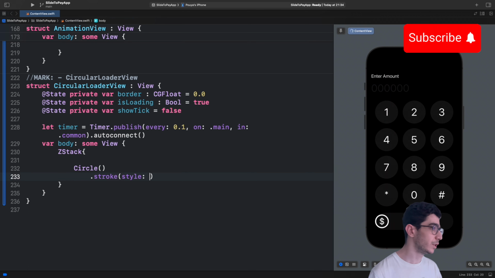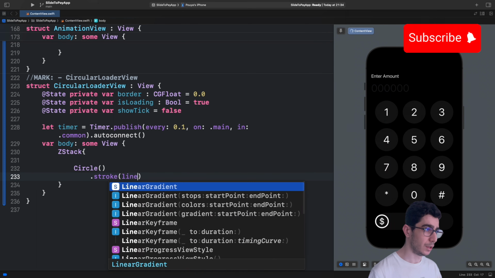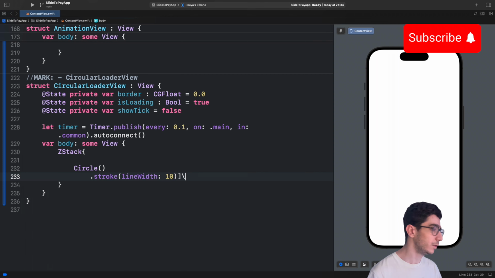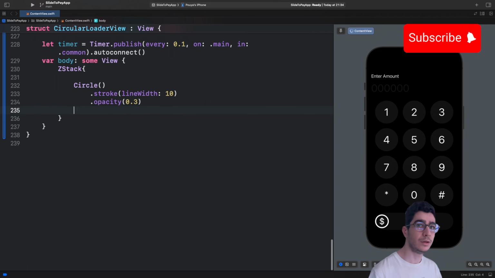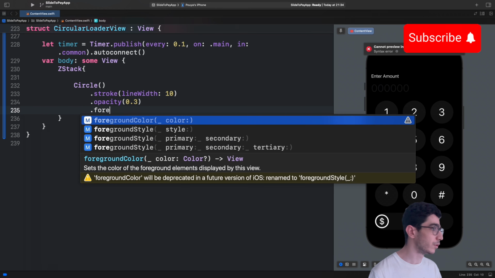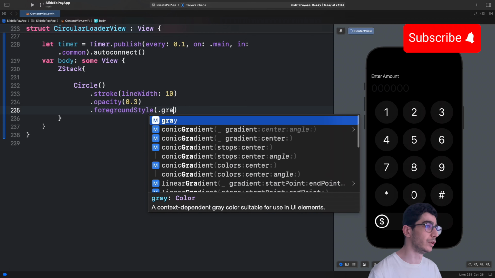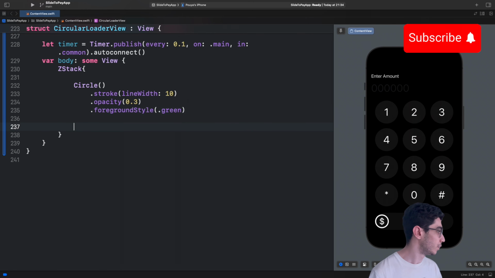Then we have to stroke it. And line width would be 10. And here we have the opacity of 0.3. And the foreground style would be green. This is it.